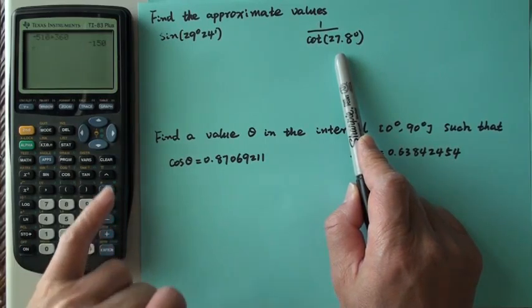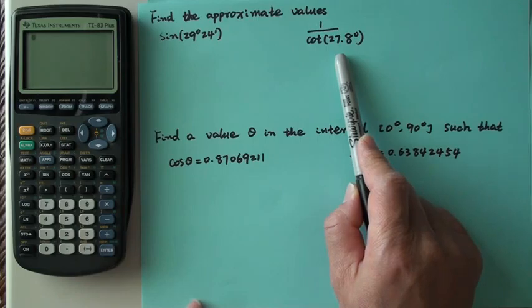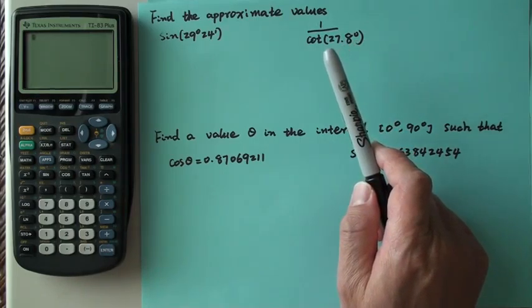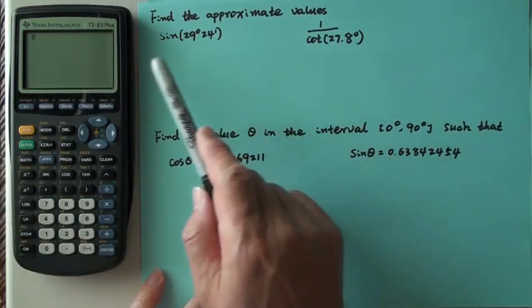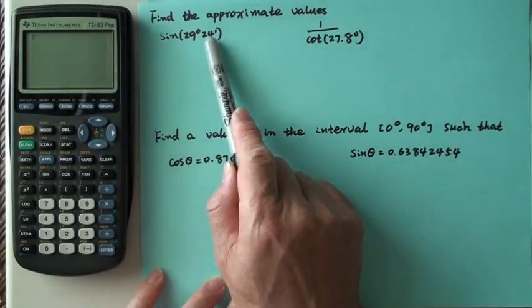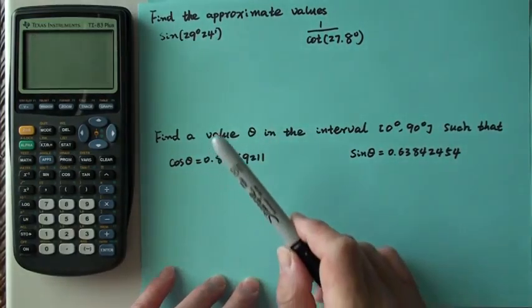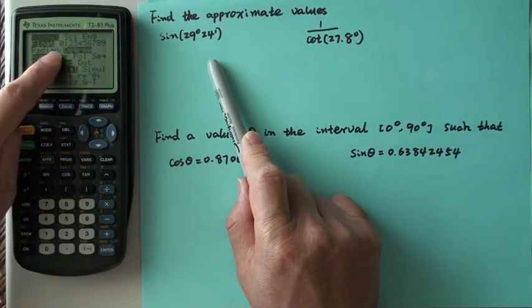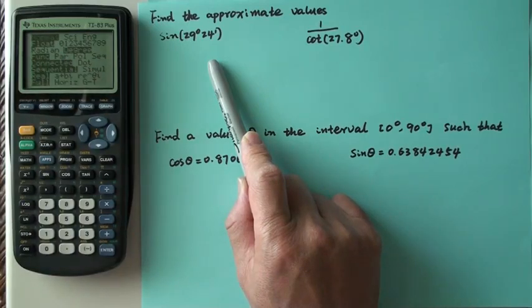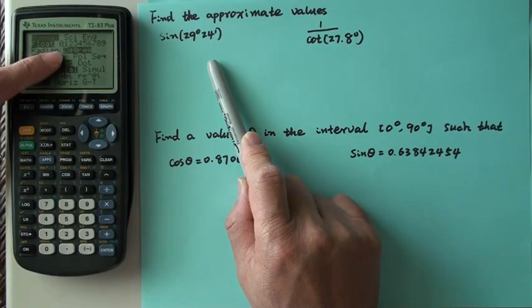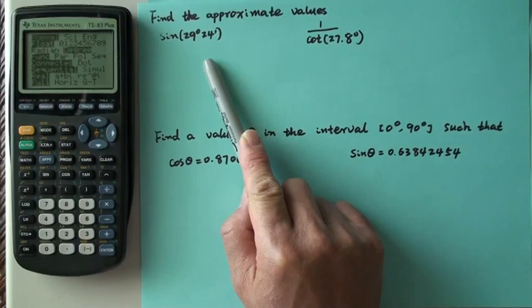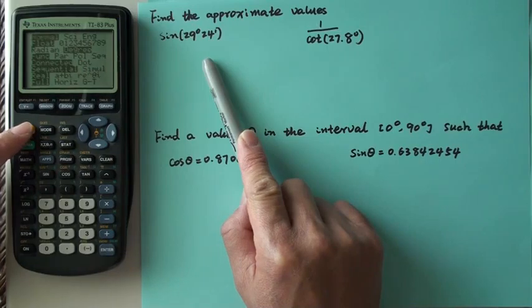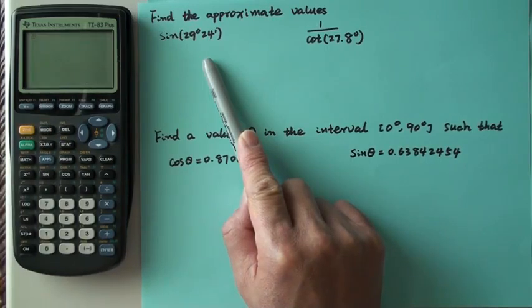Turn on the calculator, clear the screen, and then make sure your calculator is in degree mode. How to do that? Press mode and see that degree is highlighted, not radian. Okay. Now we are in the correct mode, so we want to get out. That will be second quit.